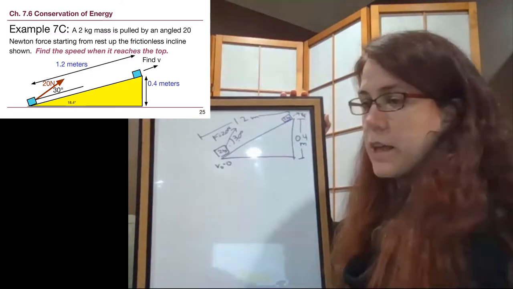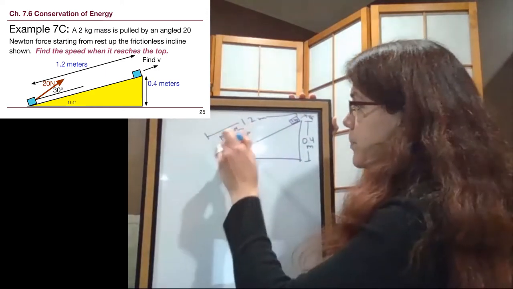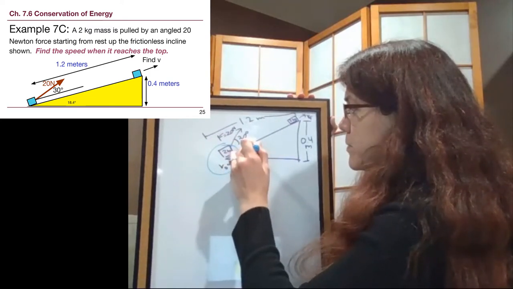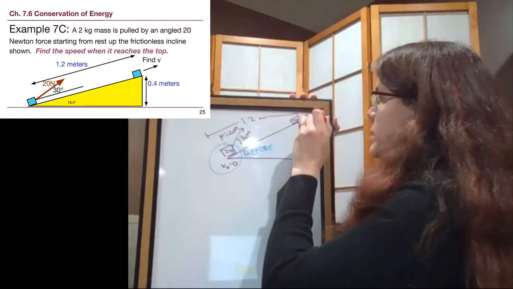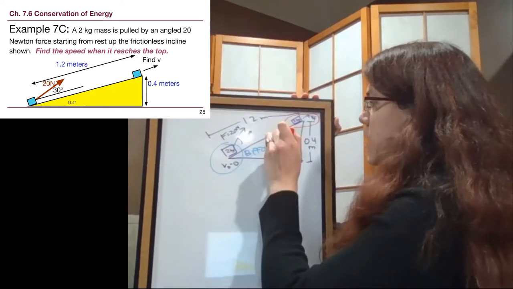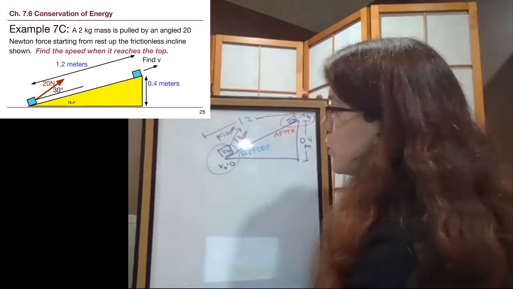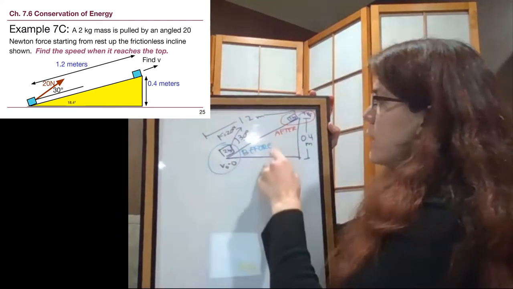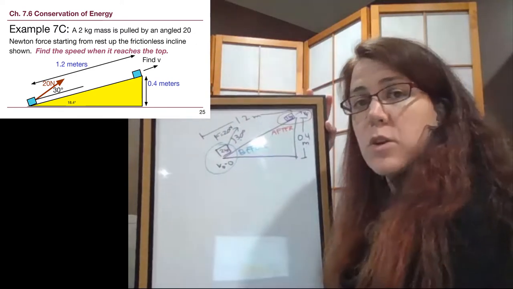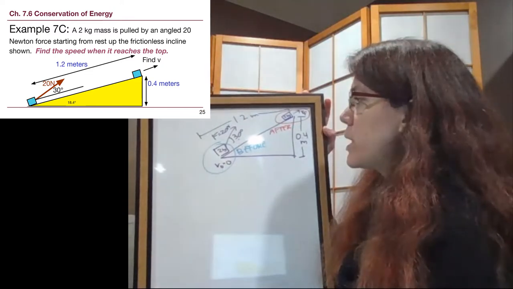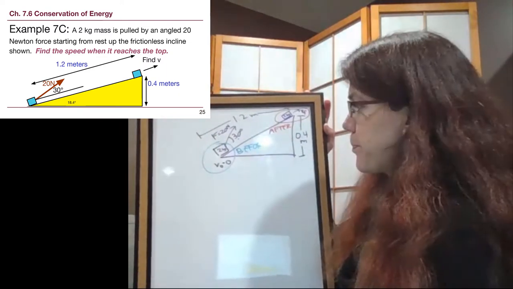So right now we can see that just like in our previous two problems, what we want to do is identify what we mean by before. So here when it's not moving is our before. And we want to identify what we mean by after. Here with this unknown velocity, that's our after at the top of the ramp. And the other thing that we want to note is we have this before and we have this after. We also see that there's this force here at an angle. That means that we are going to have a work term. When we get to that point, we're going to realize that we have energy being added to this system, because someone is pulling this block up the ramp.